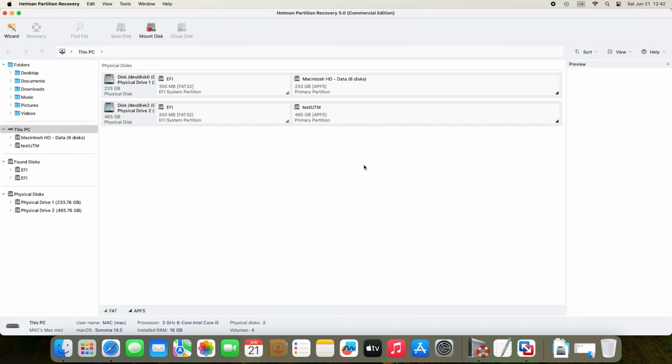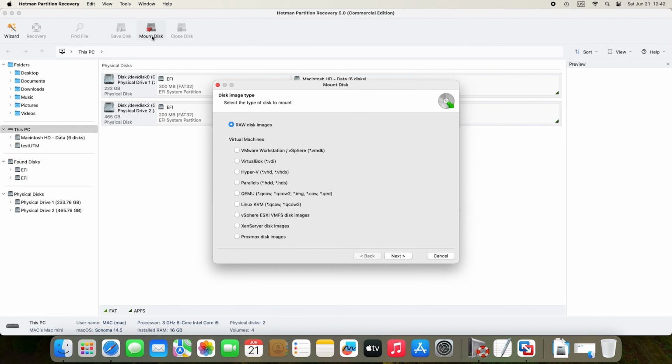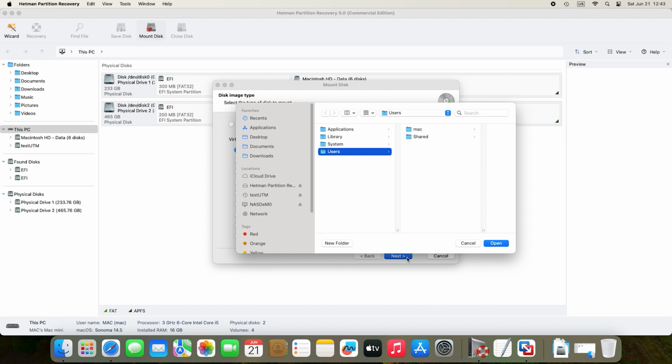If the .vmdk file is not damaged, it can be mounted and its contents can be viewed. To do it, click on Tools, Mount Disk. From the list, choose VMware Virtual Machine Files with the extension .vmdk. After that, give the path to the virtual disk file.